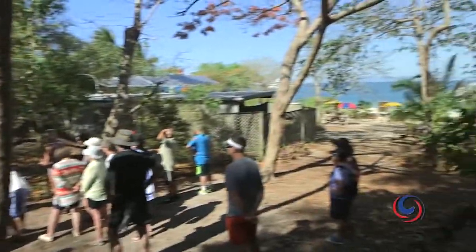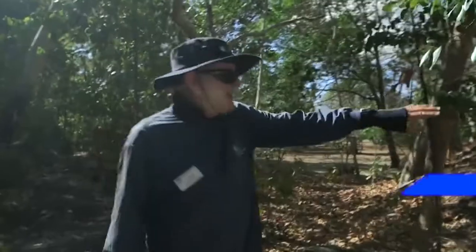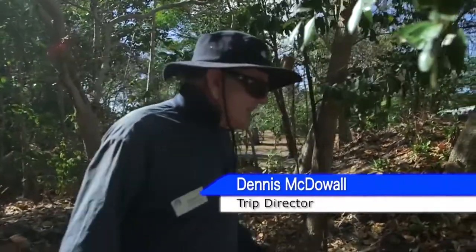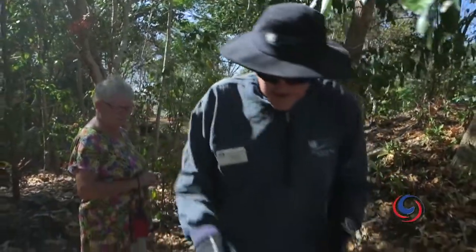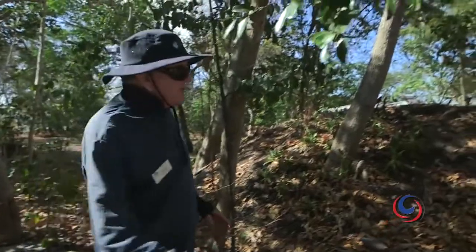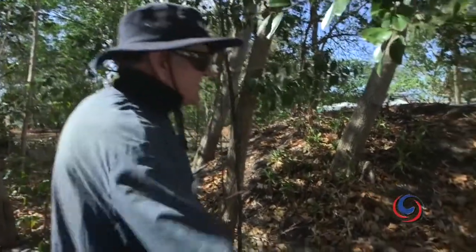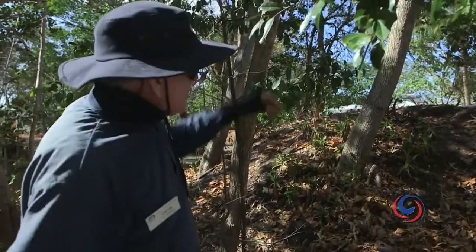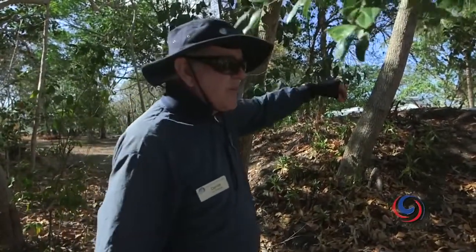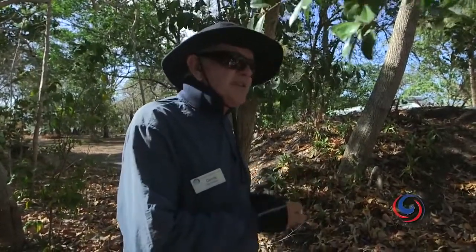Then it was time for an island bush walk with Dennis. This huge mound is actually a bird's nest created by the orange-footed scrub fowl — they are a megapode. What they do is they scrape the ground looking for grubs, and over successive generations — this one is probably 10 or 15 years old — they scrape all the earth, rot and leaves into a huge mound. They lay their eggs in the top and cover them over, and the rotting leaf litter generates heat which incubates the eggs.